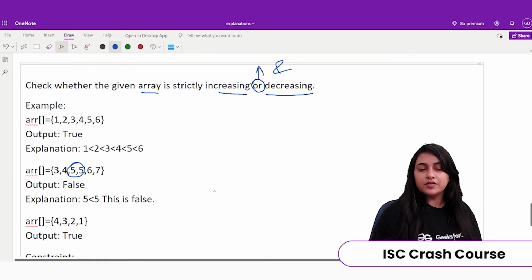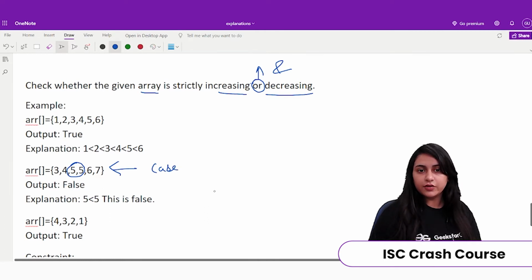See, it can be something like that, 7, okay, after this, okay, it can be like this. If we have any array which is strictly increasing or decreasing, the duplicate elements can be consecutive only. So we don't want any consecutive duplicates. So we are going to have a special case for that. We are going to handle this case specially, okay, at the end of writing the code for increasing and decreasing. As you can see in this example, the elements are strictly decreasing, 4 3 2 1. So again we have got true as an answer.